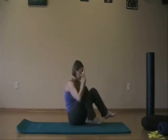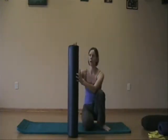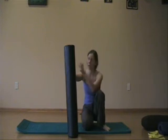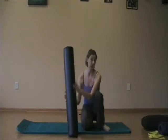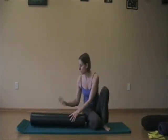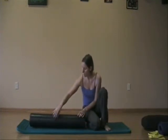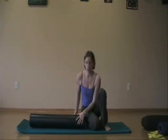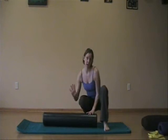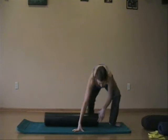The best one we're going to start with is a foam roller or a bolster. So the foam roller, which you can find for about 30 bucks, maybe even a little bit less depending on the density. You probably don't need as dense of a one as I would have. You just need something that's going to be supporting for you. You can get these in a half foam roller, although for the purposes of what we're doing here, the half is probably not going to lift you up enough. If you have balance issues, you're probably not going to want to choose the foam roller exercise. You're probably going to want to do the bolster, which I'll show in a minute.